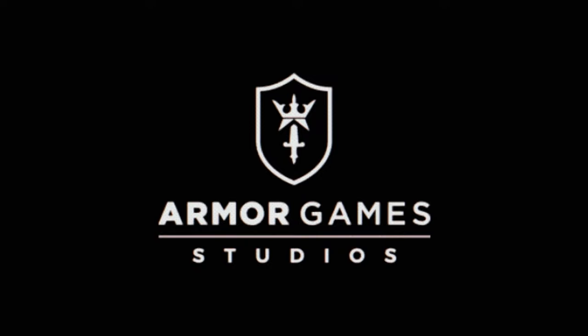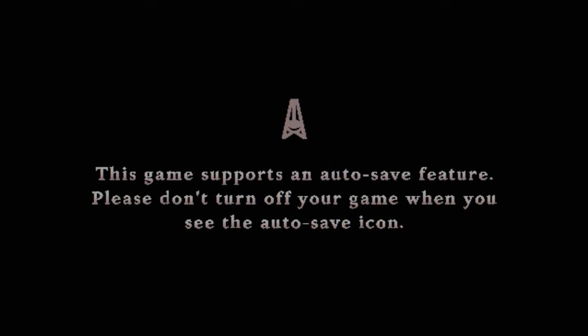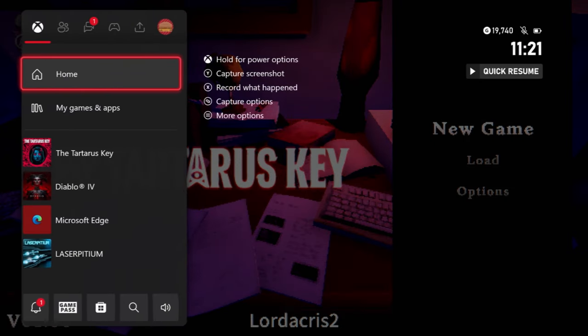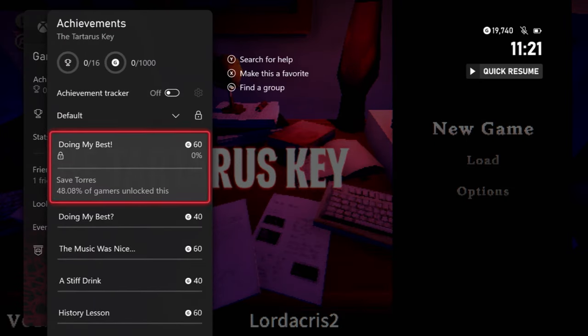It's an escape room style puzzle game with a Jigsaw movie twist, as the other people's lives within the puzzles are in your hands. The full completion should take you roughly 2 hours, following along with my guide and completing both playthroughs. There's a total of 16 achievements or trophies to get.